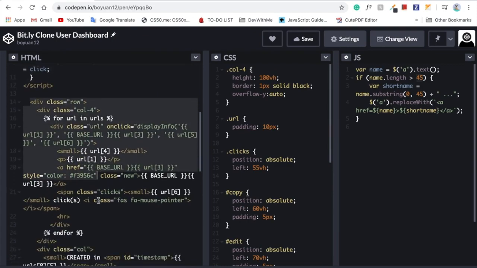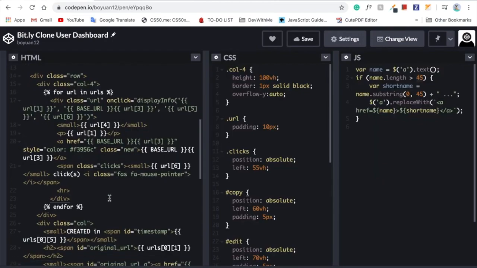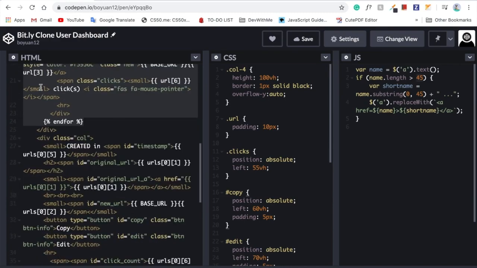And then you can see this is a standard Bootstrap grid layout. It's a 1 to 2 column layout. So this is column 1, and then this is columns 2 and 3 combined together, a 1 to 2 layout. We also keep track of clicks. The reason I use this is because that's the position it's going to give to us. And then you can see we're going to loop through this.